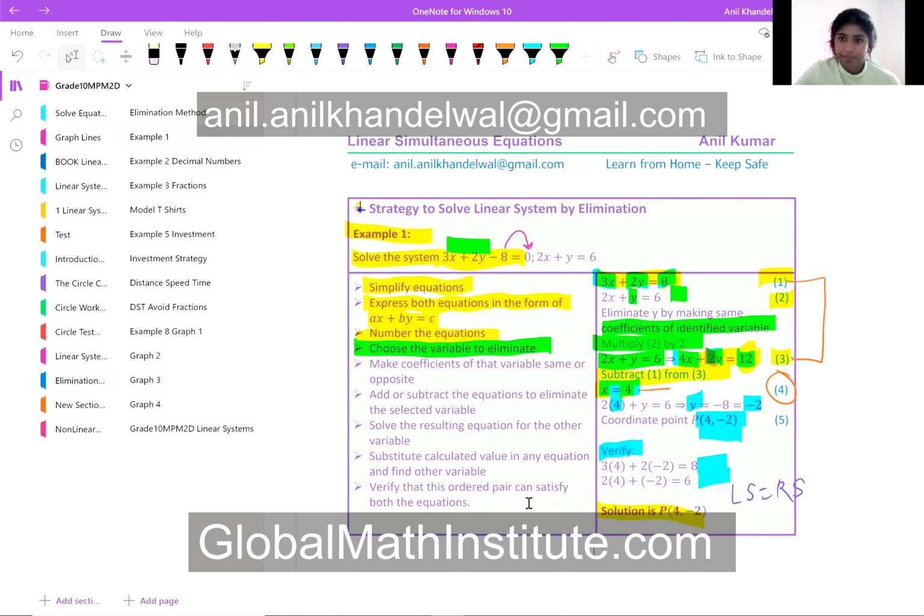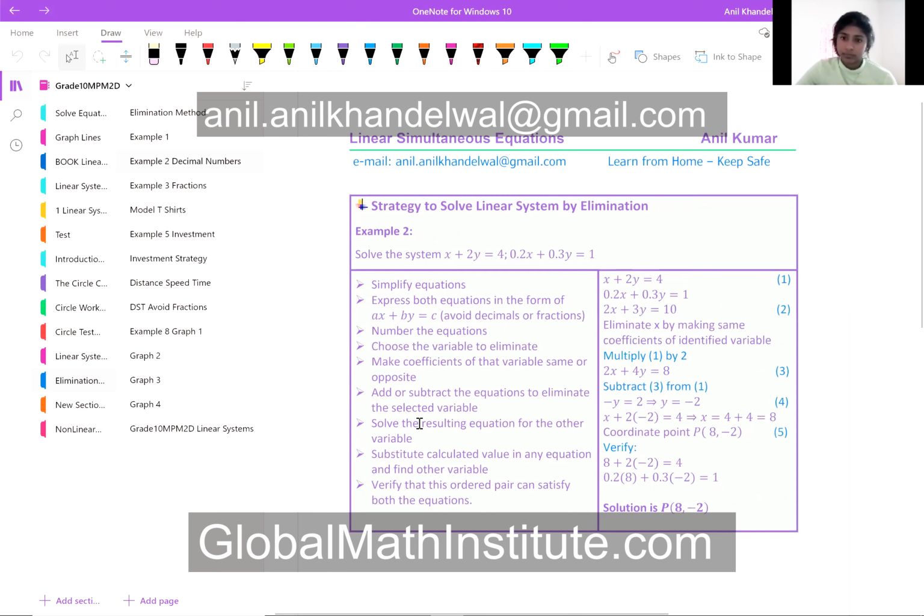Yes, sir. Perfect. So let me take another example with you, and I'd like you to go through that example and try to explain to me how you understand to solve this particular question, right? The key here is I just changed the question, made it slightly more difficult by introducing decimal numbers. Now let me tell you, when I say simplify equations, I really mean avoid decimals and avoid fractions. That is what I really mean to simplify.